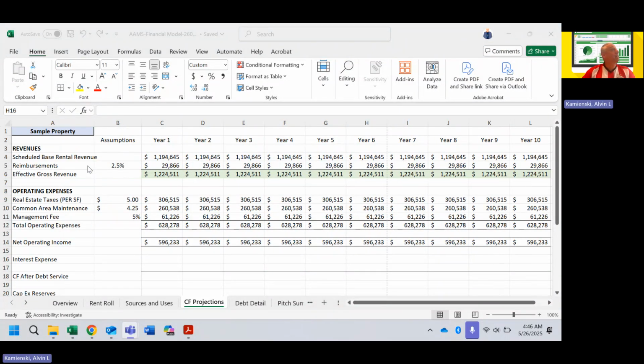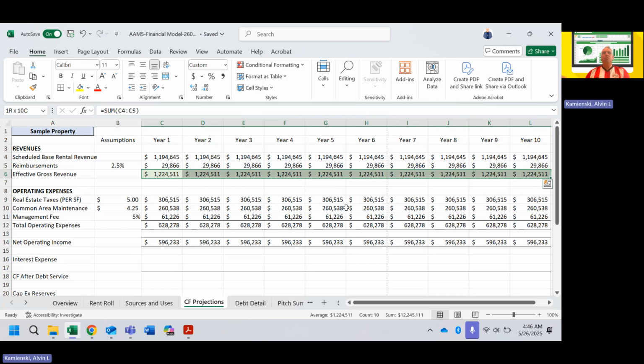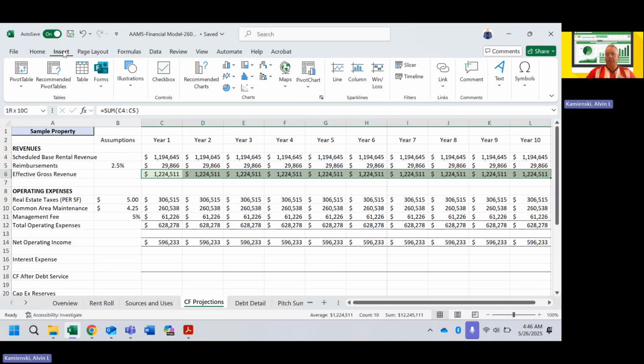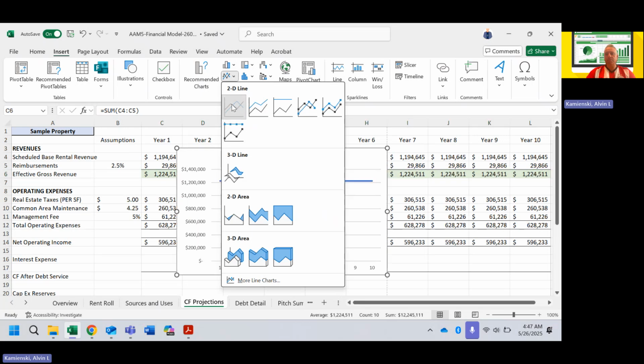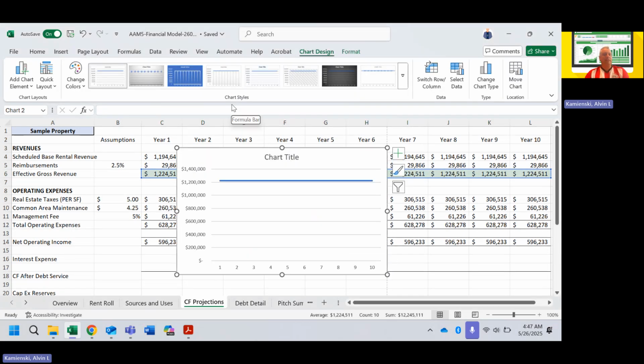Let's all go to our cash flow projections together. Let's go to years 1 through 10. Let's highlight all of those values right now. And we're going to plot just a very simple line graph to begin with. So if I come over here and I choose Insert, from the Insert menu, just use the drop down next to the line and just insert the most basic line graph in the world.